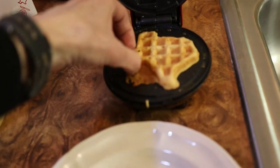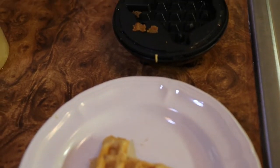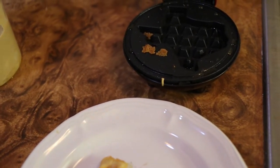Ooh, look at that. I think I used just the right amount of batter. What'd I do with my paper towel? I don't know. Threw the paper towel out because I was cleaning. My mama taught me to clean up my mess as I go along. Yeah, I'm gonna make another one now.